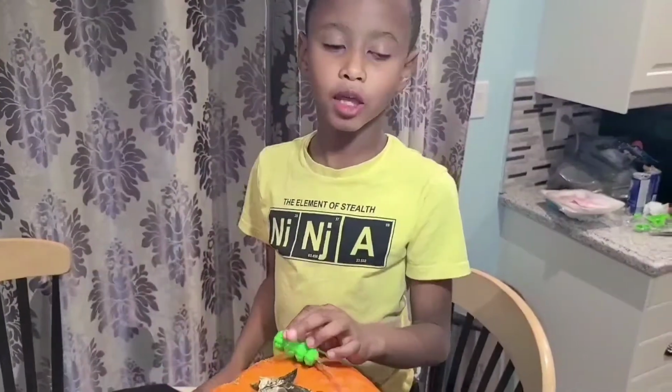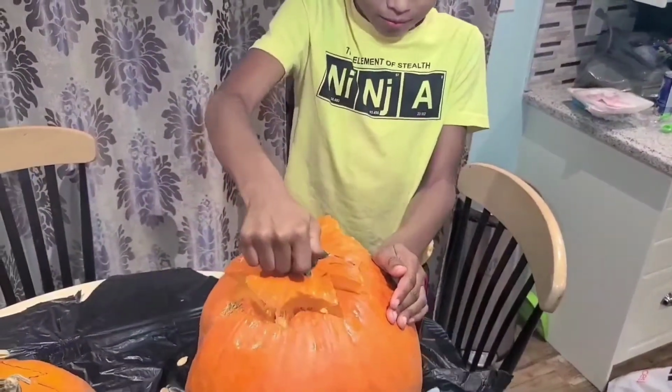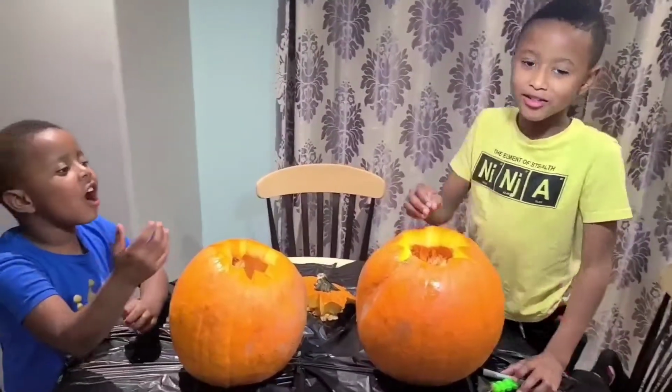I finished making my pumpkin, now I'm gonna take off the top. Hey, your baby. Yeah, like so. Three. I'm gonna use my hand to take out all the seeds. Okay.